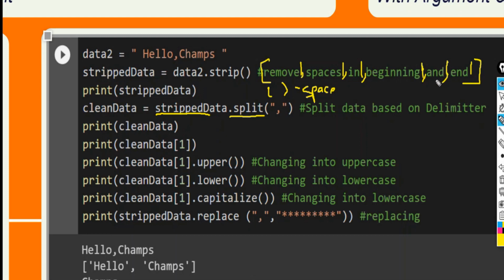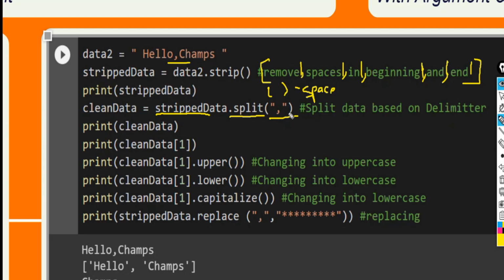Here, what happened is we don't have any space between hello and champ. So I want to split based on the comma in the middle. That is why I mention the comma in quotes.